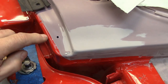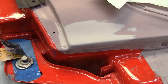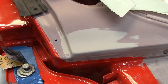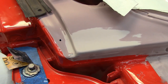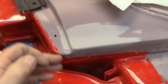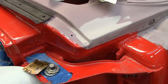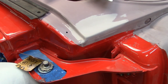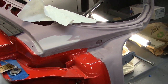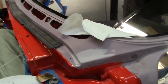I'm going to back it off a little bit with some bent tape, and we'll put the sealer on, and we'll put the clear or the base coat on, and then we'll pull it back a little farther. I'll scuff a little bit of this, and we'll clear it really good, and then when we buff it out, it should be sanded out, it should be good. It's not a very visible spot, but I do want it to look good right here. Other than that, it's pretty much ready to go, except for final cleaning and retaping. We'll see how it goes.